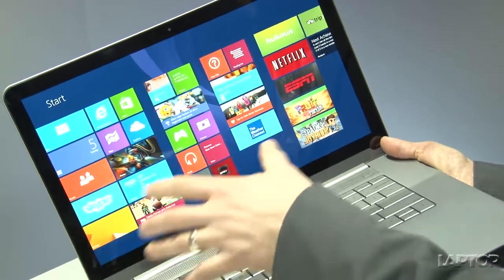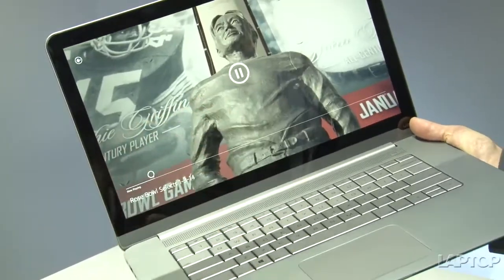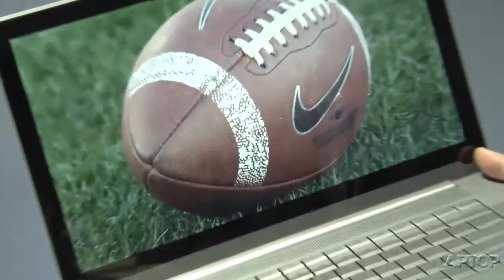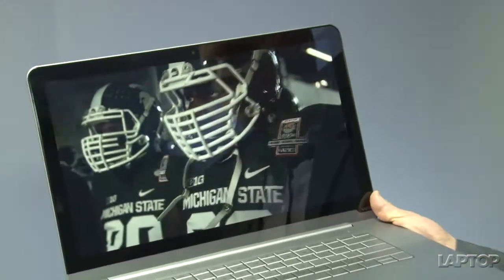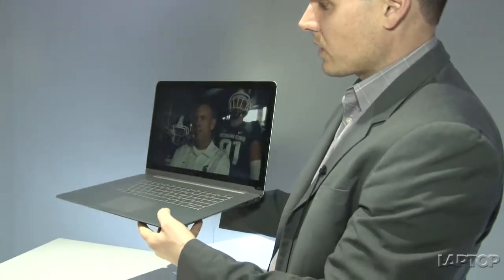So we'll give you an example of the video quality. If we launch a clip like this, some of the highlights from the Rose Bowl, you can see that it's really high resolution and what you would expect from a notebook that'll probably be north of $1,000. This is not an ultrabook per se, but Vizio says that you'll get about 7.5 hours of battery life, which is pretty good for a notebook of this size.